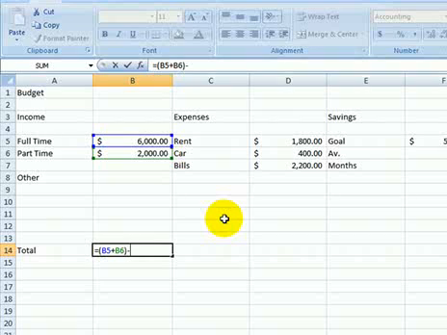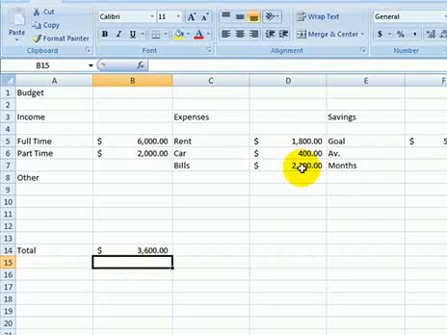We're going to open up another bracket, and we're going to Control and click on rent plus car plus bills, and then close the bracket and push enter on the keyboard. So that'll give us our total.